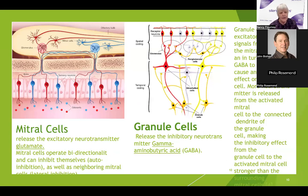Now this is the picture I was thinking of earlier, where this is the olfactory bulb here at the top. Here's the bone right at the top of where you breathe. At the bottom down here, you breathe in these little dots, or molecules. You breathe them in, and here's the picture of the nerve where they're going to get caught. They're going to get the signal, then we turn the information in the molecule into the information in the nerve, and it comes up into this little thing that looks like a circle, called a glomerulus. And this part of the cell here that has these little branches coming out of it is called the mitral cell.